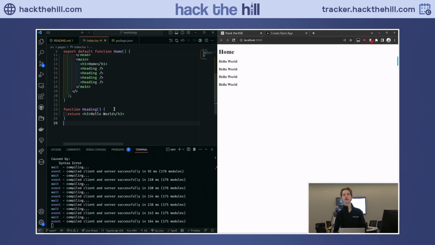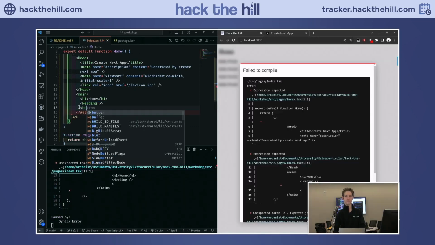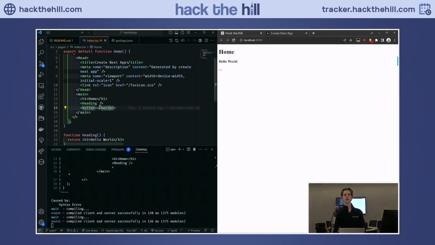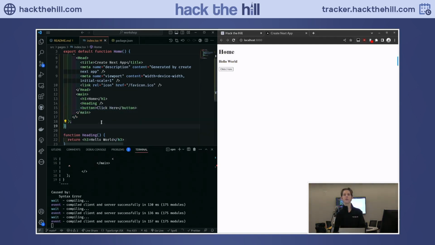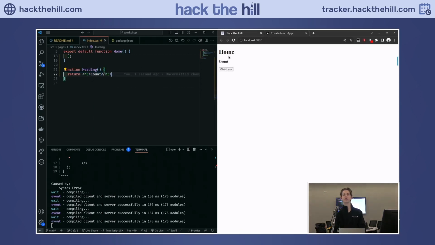Now let's say we want to have a button on the page. So let's take away some of these and add a button. It's just an HTML button. We can put some text in it. And we want to make it so that whenever this button is clicked, there's going to be a number beside this text, like a count number, and we want that number to increase. We'll put a number after this, and we want to click here to increase that number.